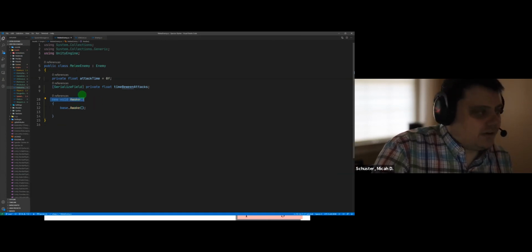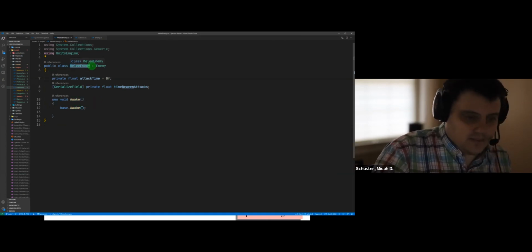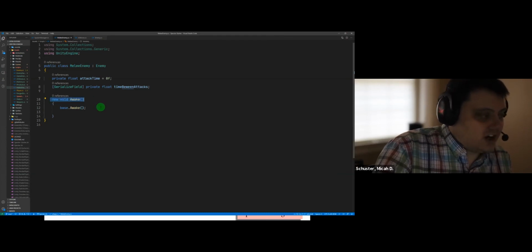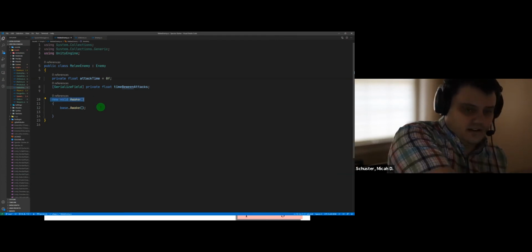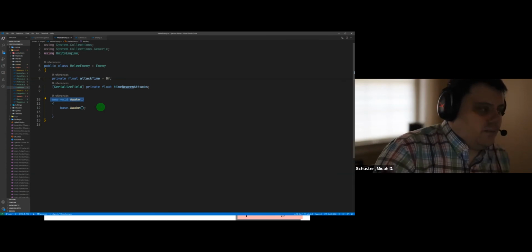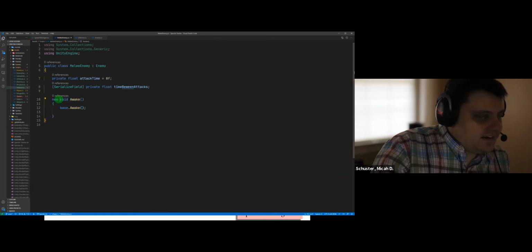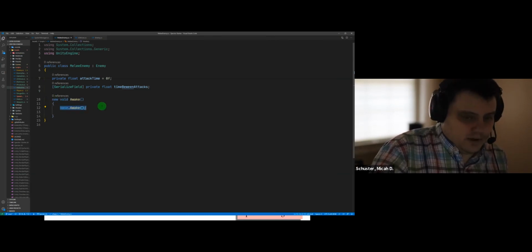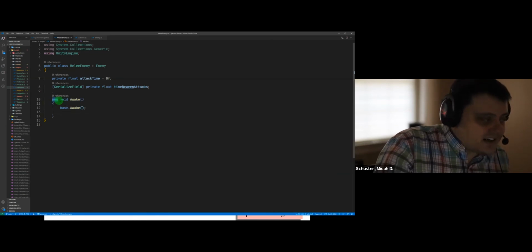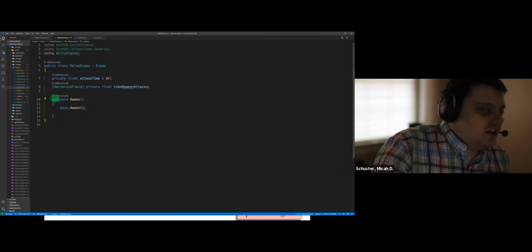So when we create a melee enemy, when we spawn a melee enemy, this new is called instead of the one from the base class. If I didn't put the new here, then I wouldn't actually be able to call base.awake. So it wouldn't work the same way. So this does actually need the new. You don't have to use this very often.